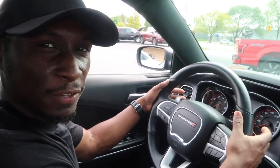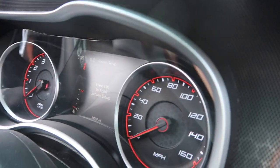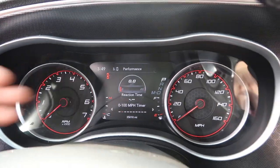Then you got your little paddle shifters if you want to get speedy. This will control your little infotainment cluster. As you see, I'm moving it up. It's changing off. Everything's changing. Just to let y'all know. We know what this is.